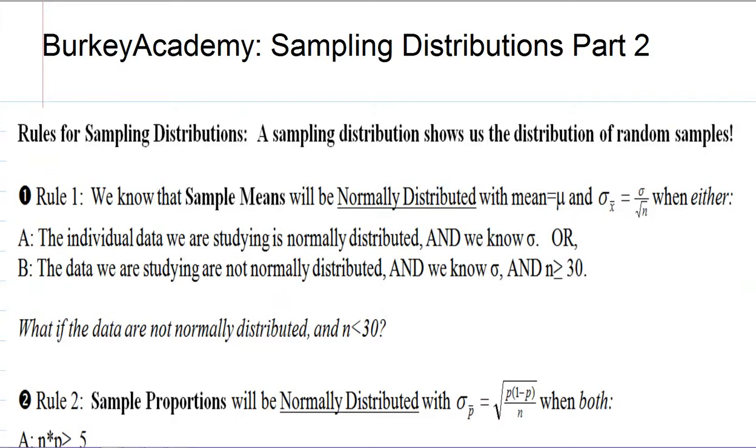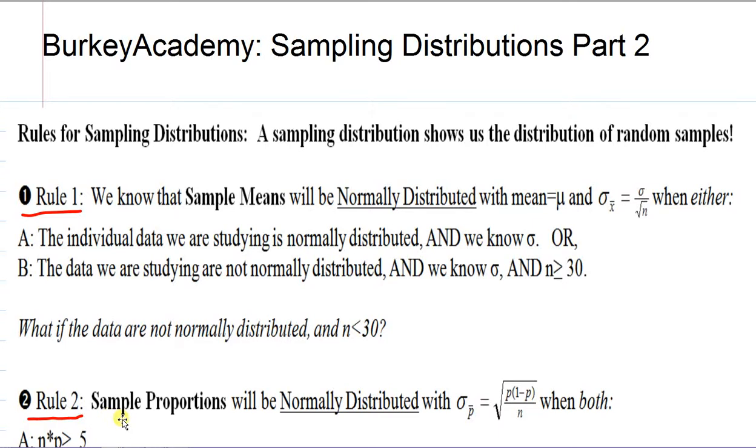Now in this video, we're going to focus on sample means. So when I do calculations with sampling distributions, I start with two rules, Rule 1 and Rule 2. Rule 1 is for sample means. Rule 2 down here is for sample proportions. A sample mean is when you are asking a question and the result is going to be a number. Like, what's your income? What's your height? What's your weight? What's your IQ? And your goal of the study is to calculate an average height, an average income, or an average weight, for example. Sample proportions are when you're asking a yes or no question.